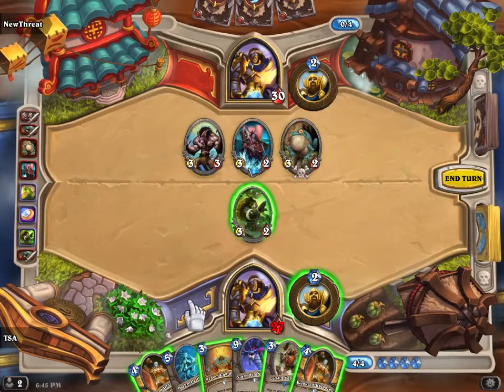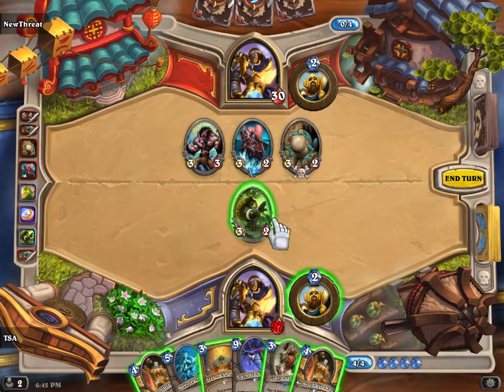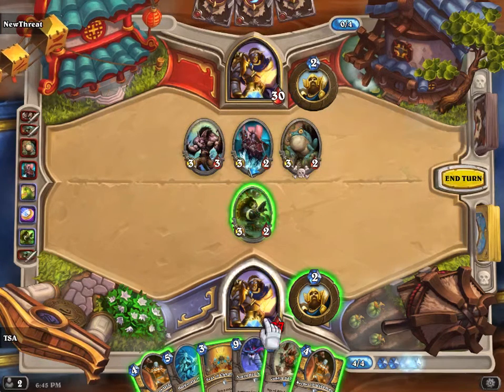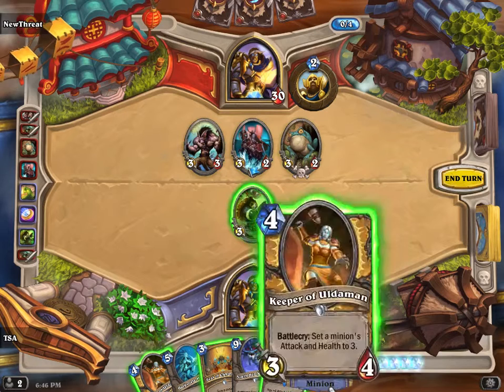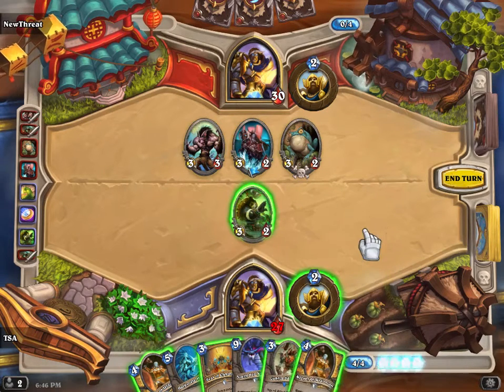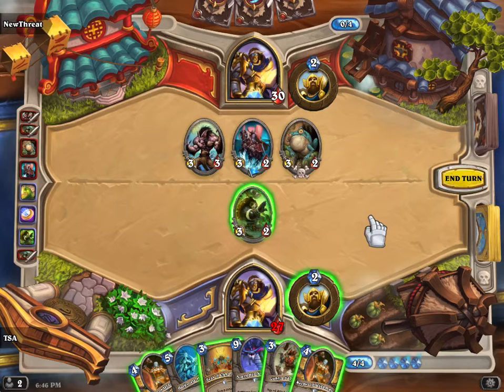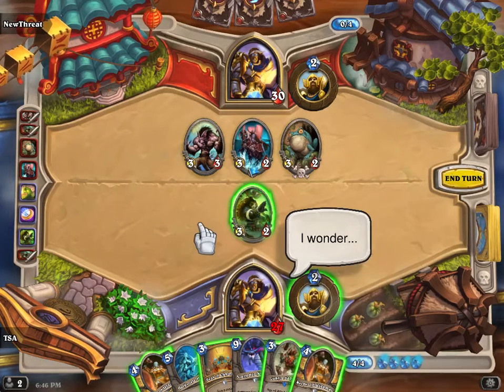So we got a couple of these Keepers of Uldaman here. And actually, maybe it may have been better to save one of the 2-drops because we don't really have a super good play this turn. Our Keeper doesn't do a lot for us because any of these creatures will still kill it as a 3/3. We definitely don't want to make one of our opponent's creatures into a 3/3 instead of a 3/2.